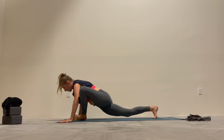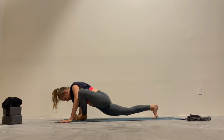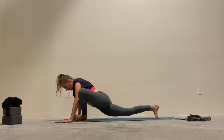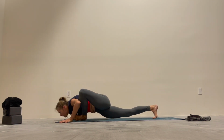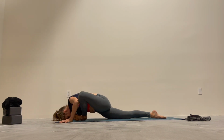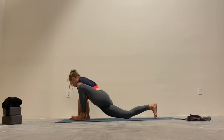Again, you're gonna spin on the left pinky side of the foot and the arms on either side of the leg. You bend and straighten the arms. Bend and straighten the arms. You can always set your knee down too to make it a little easier. I'll lay down for a little bit just to get the stretch.